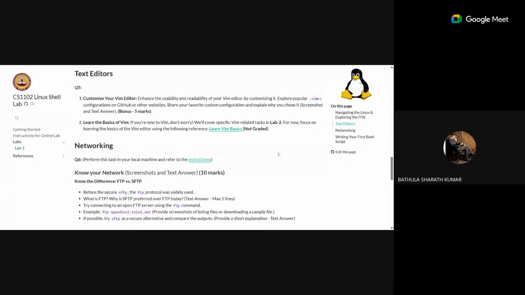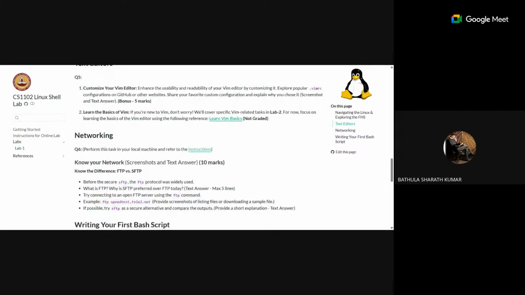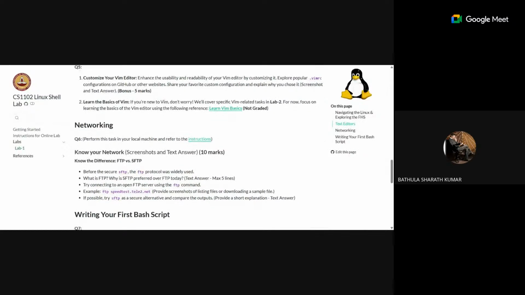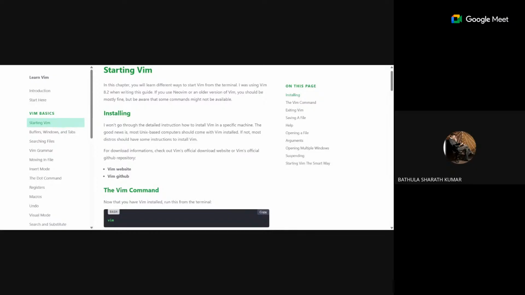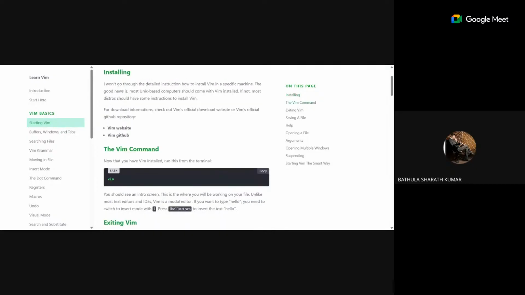So this question 5 is a bonus one, and there is this sub question: learn the basics of Vim. If you are not aware of all those things, then you can go to the following link, learn Vim basics. Can you click on that one? Okay, you can see it right here. You will get the beginner guide.